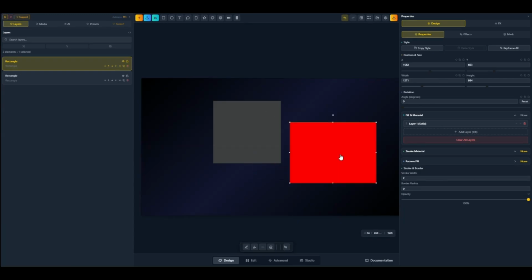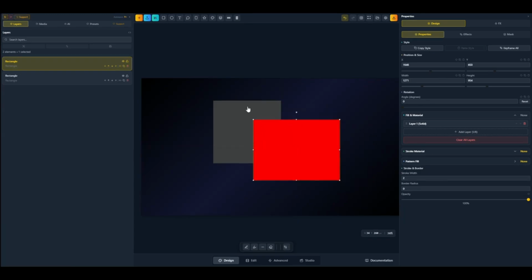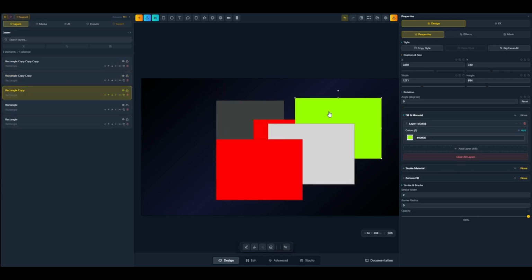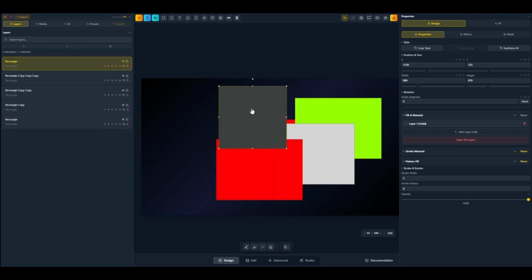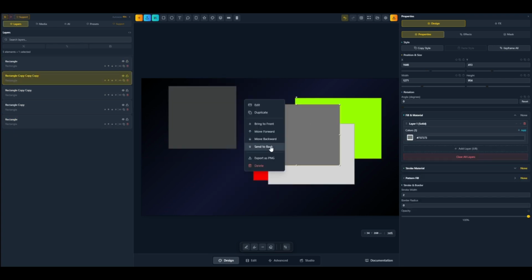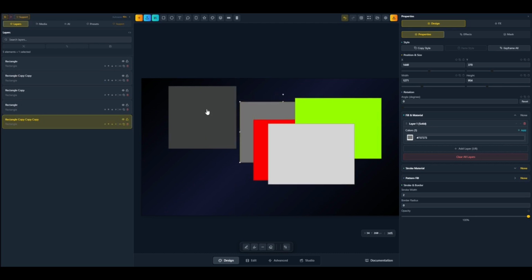To reorder layers, you have 2 methods. First, in the Layers panel, you can click the arrow icons to move forward and backwards, or a faster way is to right-click to show the same options. To move a shape on top of everything, click on Bring to the front. And the same applies for Bring to the back. Even those actions can be done using the Layers panel.